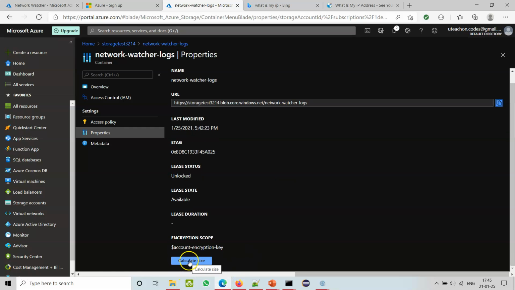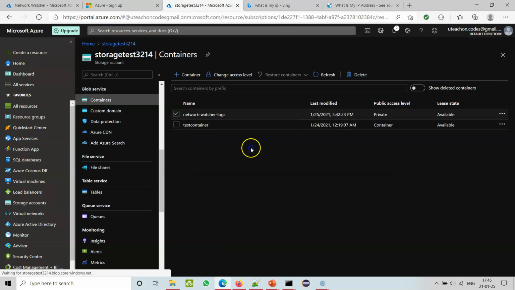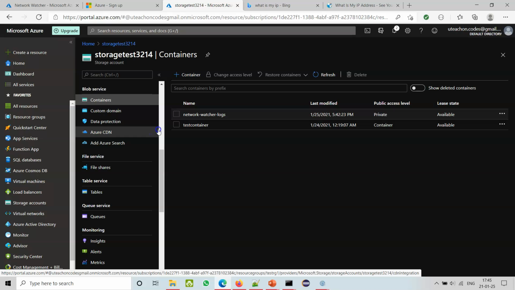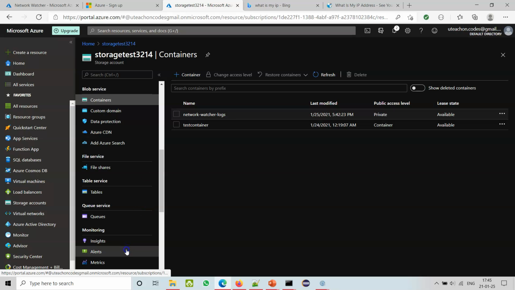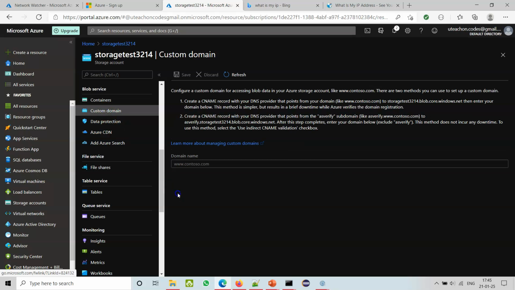Calculate the size. Okay, file shares, custom.